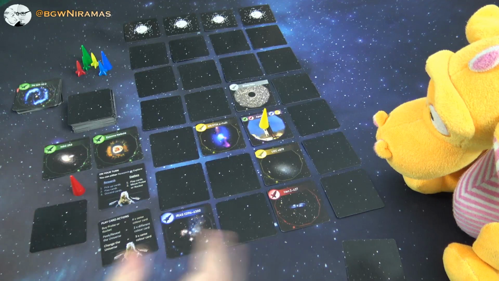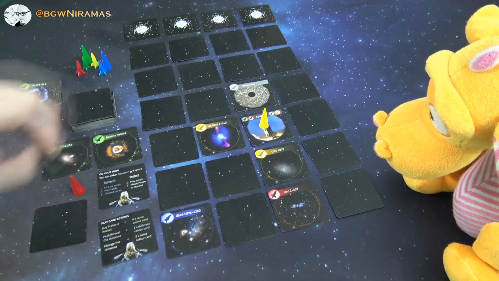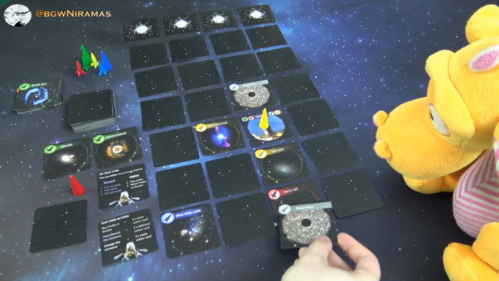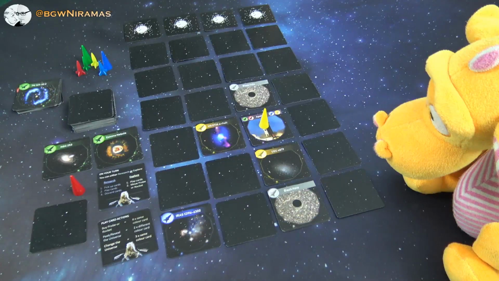And now it's time for Drako. Drako is going to research. He's going to draw from the top here. And another one. And then he can play cards. And he's going to play a black hole down here to stop me from moving in on the free red spot, right? So he's happy about that. Back to my turn.